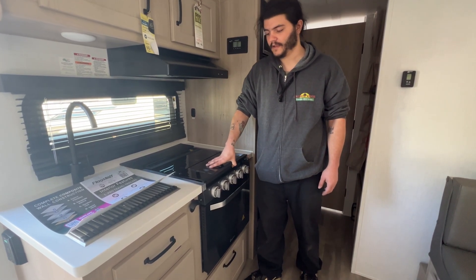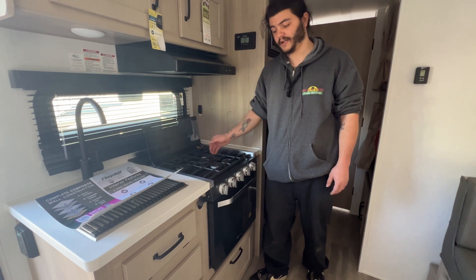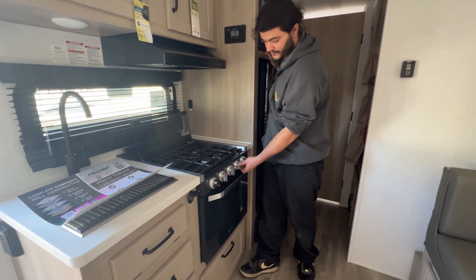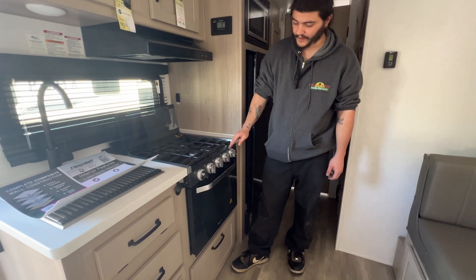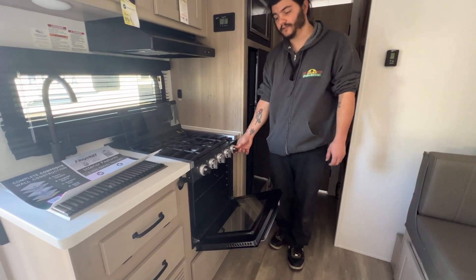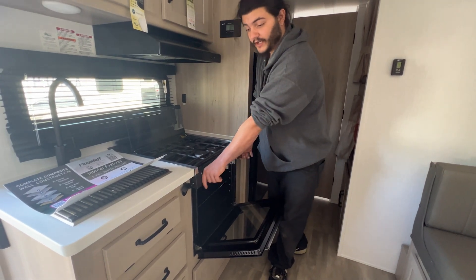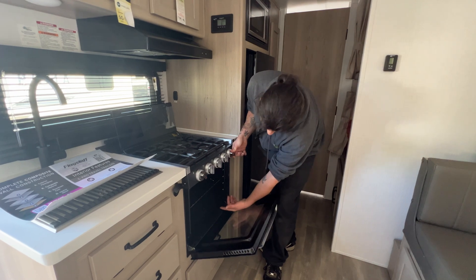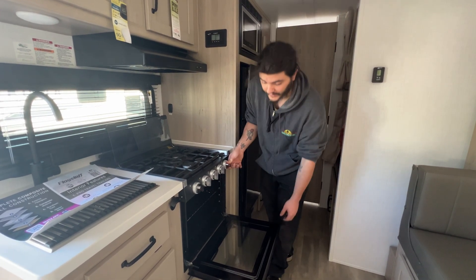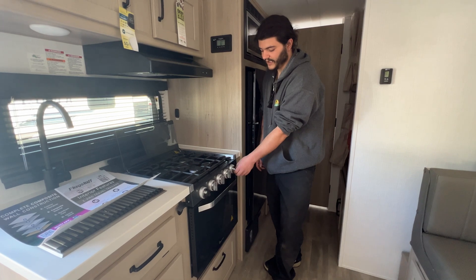Your cooktop here has the glass up top — this lifts up. Always make sure that the glass is up before setting your burners to go, and always make sure the metal is cool before bringing it back down. To light it, you will just turn these over like so, and then you have an igniter built in. You do have a light switch over here — one line does all of your top lights off, two lines does your oven light. Down below for the oven, you will push in and hold for 10 to 15 seconds to allow the air pressure to bleed out and allow propane in its place. Once you've done that, continue to use your igniter — flip it a few times and you will see right down here is where your burner will actually light. After that lights, continue to hold for five to ten seconds to heat up your thermocouple before allowing it to go up to full temp. Once it does that, you can let go, twist this way — the dial has temperatures and you can set it where you want it.